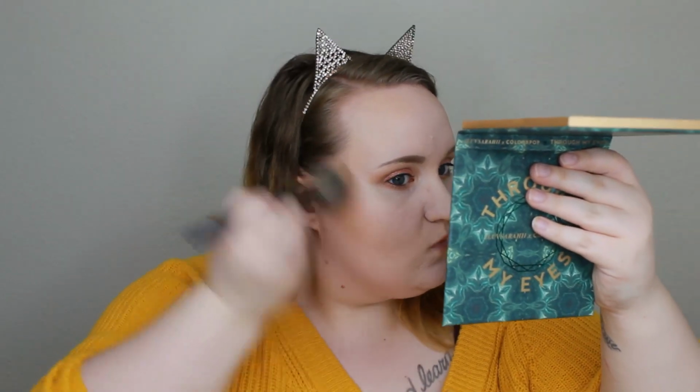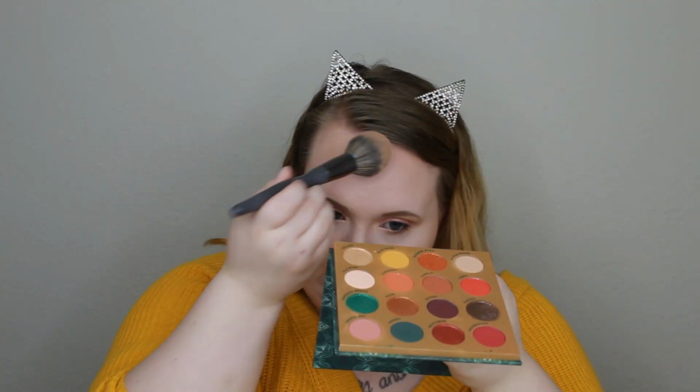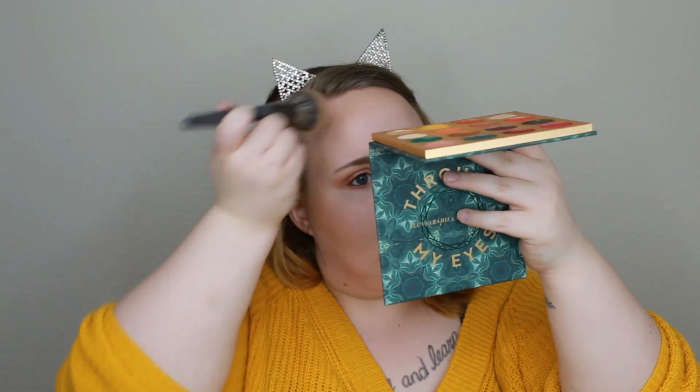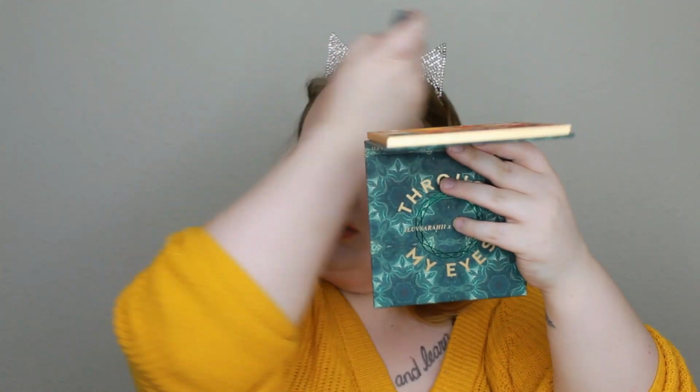Does this look okay? I feel like I went in way heavy-handed over here. Oh, it looks patchy. I'm horrible, guys. Actually, I do like the tapping on the forehead because I have such a large one.